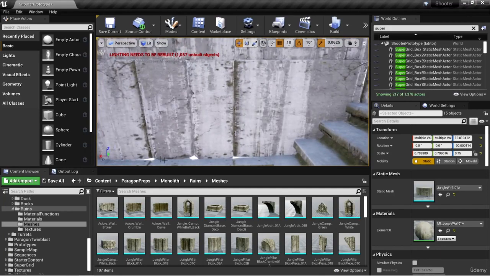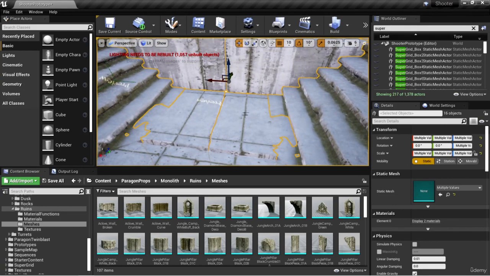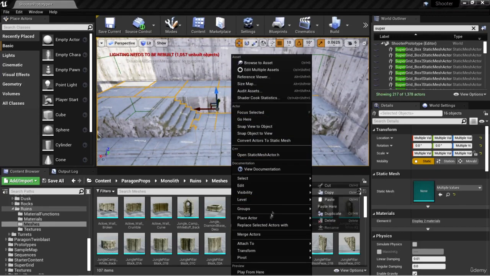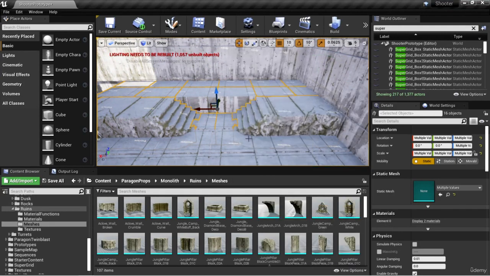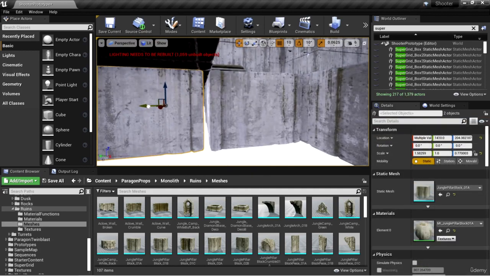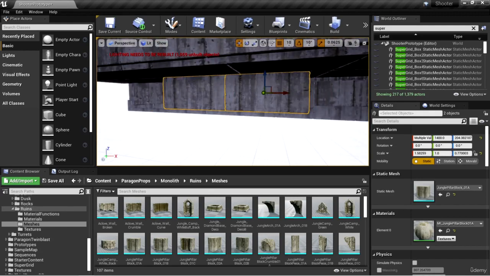Now we do get some light coming through here, so we are going to need to copy a couple of the pieces of the ground. So what I'm going to do is right-click, go to Groups and Ungroup, and simply copy these two bricks and go ahead and bring them out and just cover these spots here. And I'm also going to offset them as well, so the cracks don't line up.